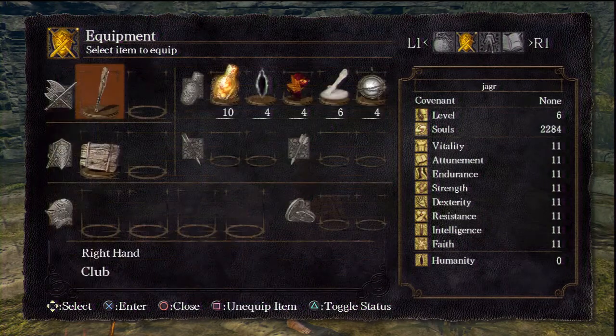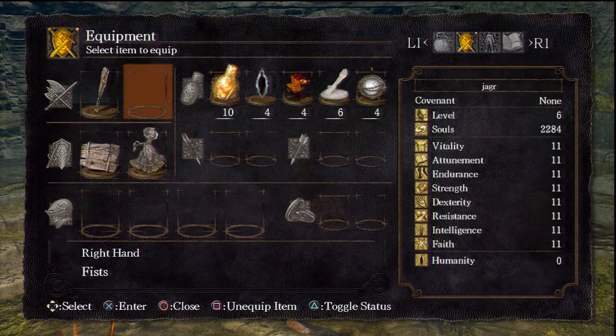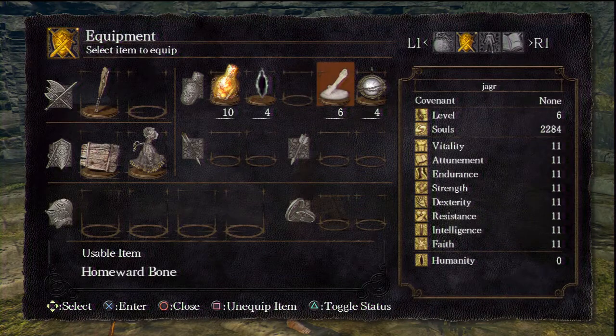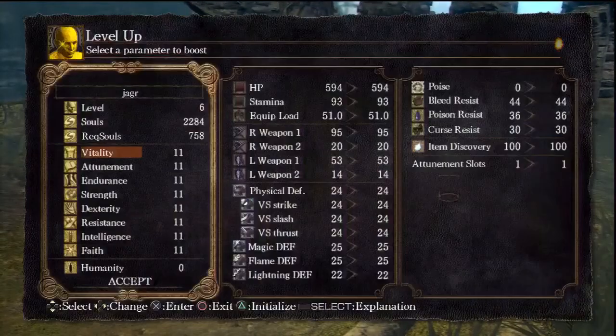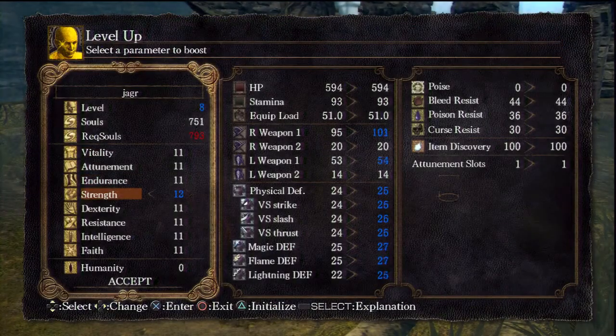For right now, I'll put the talisman on. I'm probably gonna try to get a healing spell. Let me unequip this. I guess I can unequip that, unequip that, unequip that, and alright. Level up strength. I could level up strength twice, but I won't be going to. And level up faith. There we go.